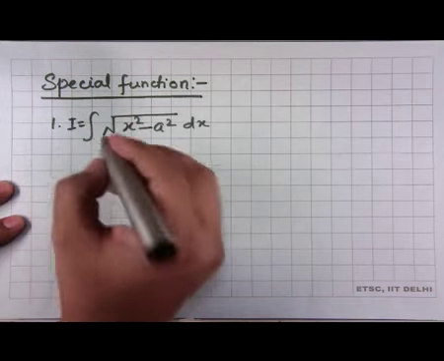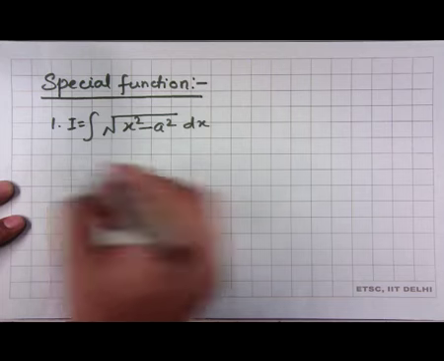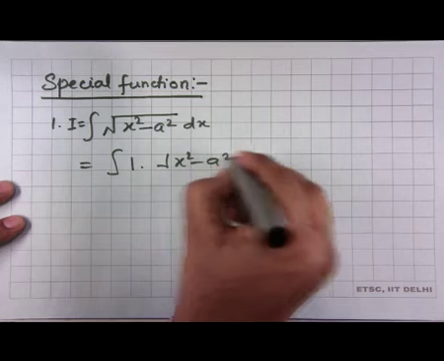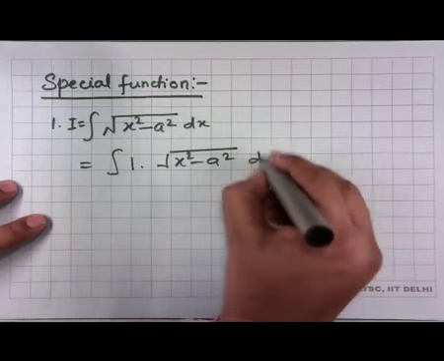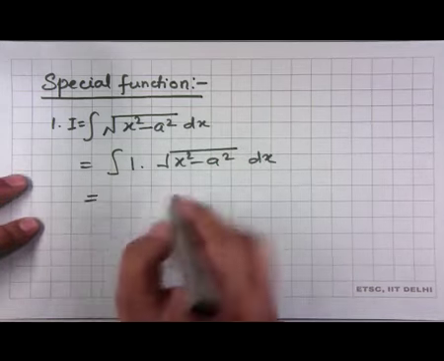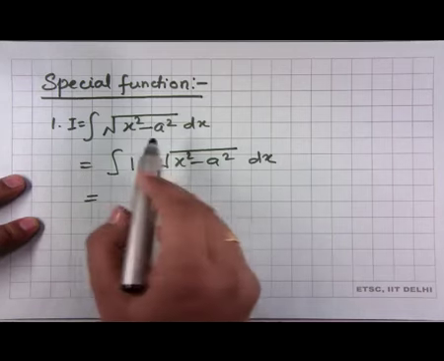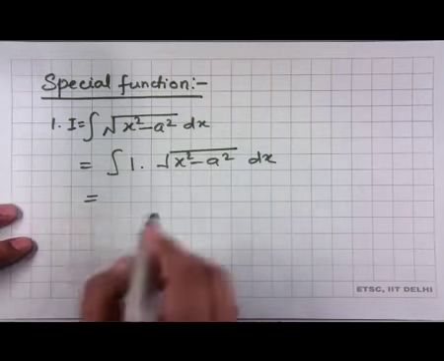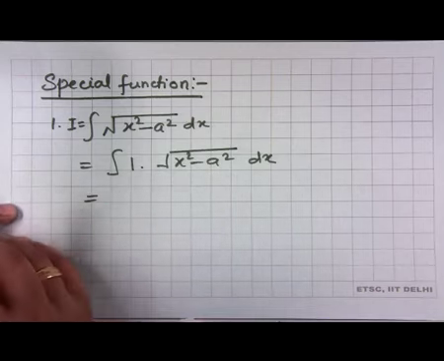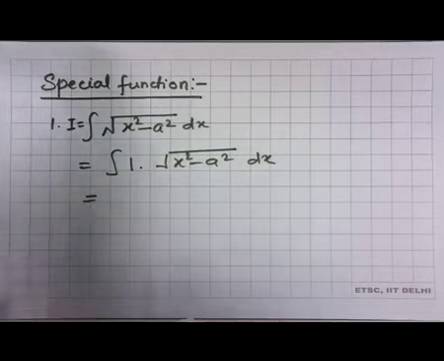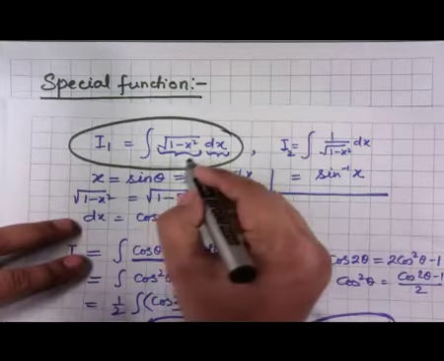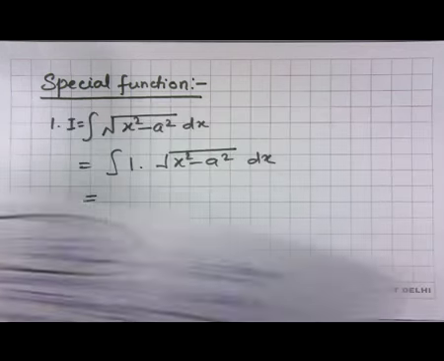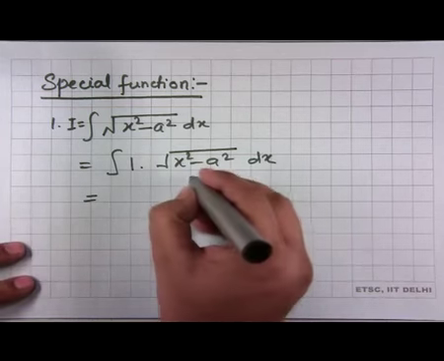What you do is that we use the same technique as we use for the logarithmic function. We write it as integration of 1 times square root of x square minus a square dx. If you notice the earlier case, it was 1 minus x square. So, the same technique which I am using here can be used in that case also. We used there a substitution, x equals sin theta, and then we evaluated. But here we are using integration by parts.